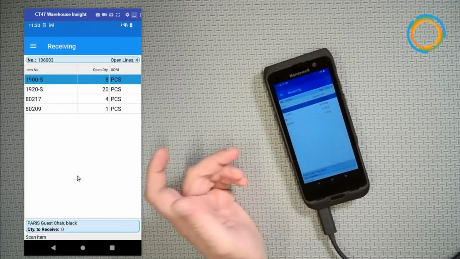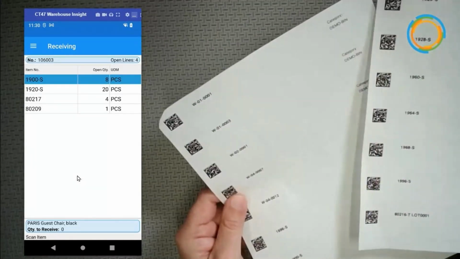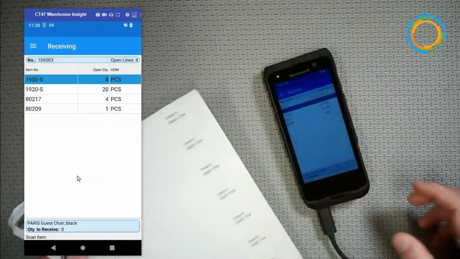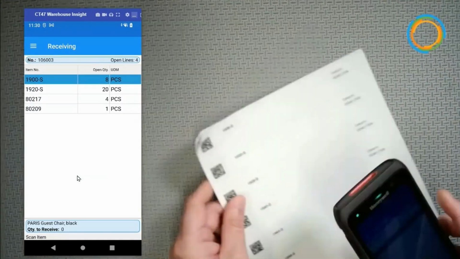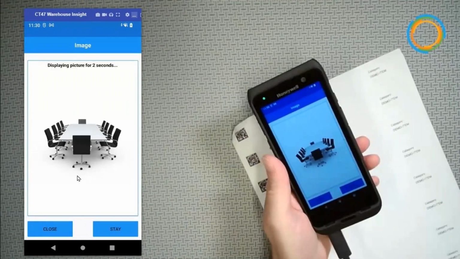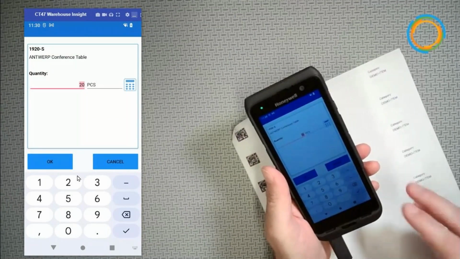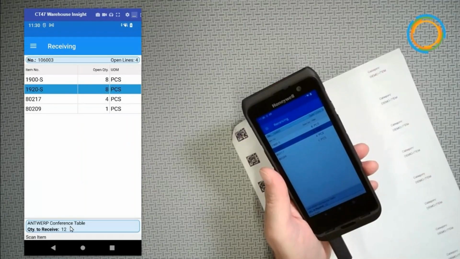But assuming I've got everything barcoded, and here's that sample barcode list I showed you earlier that I printed out with all the barcodes I use for demos. I've got a package that I received. I'm just going to scan the barcode for that package. It's going to optionally show me a picture, and this is all automatic. The data's coming in from Business Central. I didn't have to do any setup. Then I enter the quantity I received out of that box, and it's as simple as that. We've updated Business Central, and it's telling me I have 8 more of those to receive.